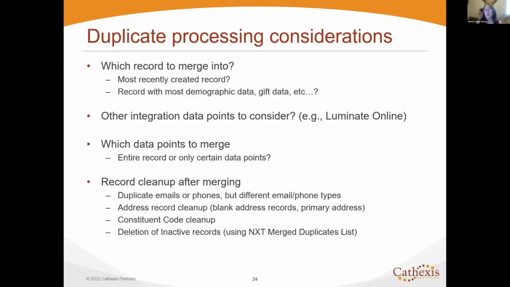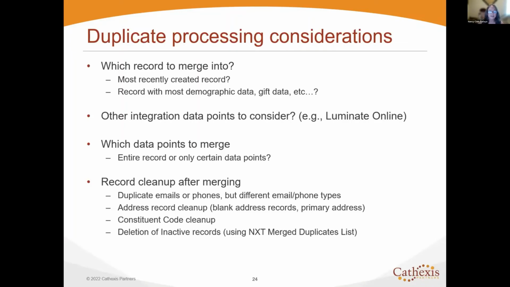You also have to consider whether you're merging all the data from a source record into a master record, or just pieces of the data. If you don't really have a duplicate, but one's a senior and one's a junior, you still want them to be separate, but you want to move information across, you can do that in both of these tools, NXT and the database.